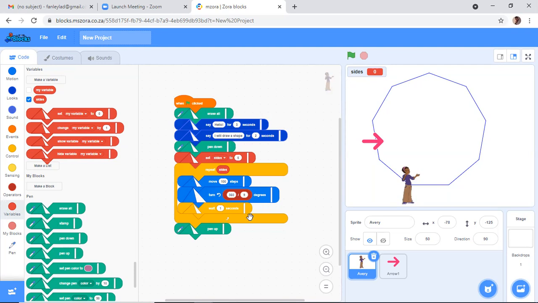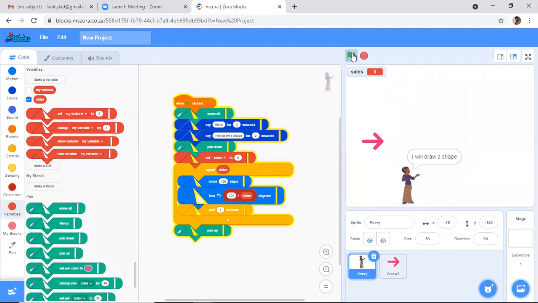Ours will be 5. Now, can you see here where we're saying 360 divided by 9? We can also put sides there. And now the division is based entirely on this one variable called sides. Now remember before, when we changed the number of sides the shape has, I had to change it there, and then I had to go and change the division. Now I don't have to do that. I only have to change it in this one place here, and then the variable sides is now 5, and so the repeat will do 5 times, and this one at the same time will do 360 divided by 5, because the variable sides has 5 stored in it. Who put 5 there? We put it. That's in our code. Now let's run the code.